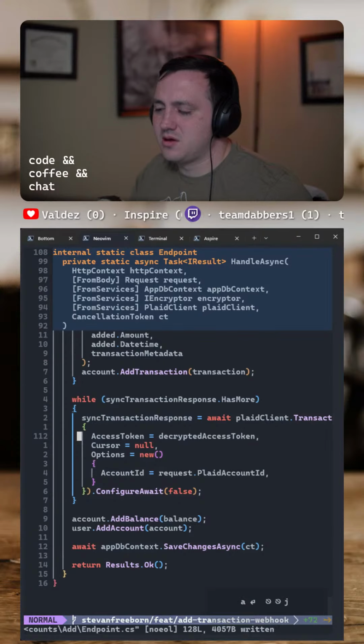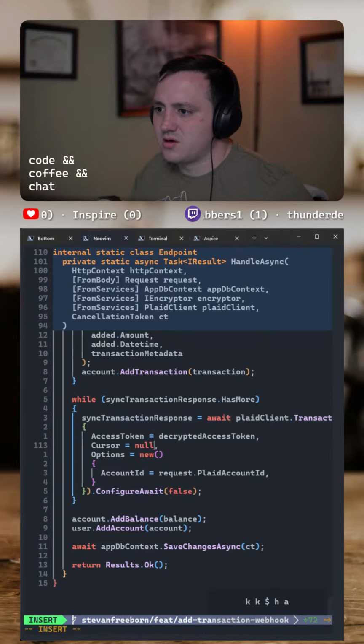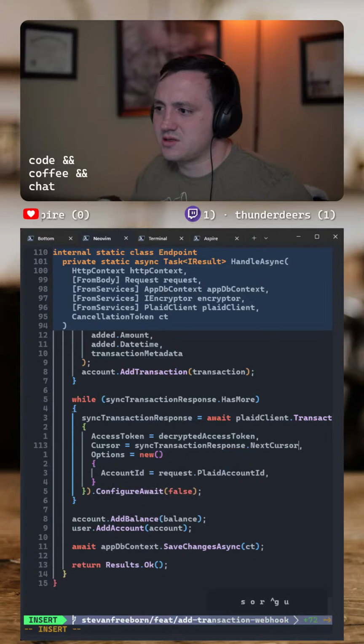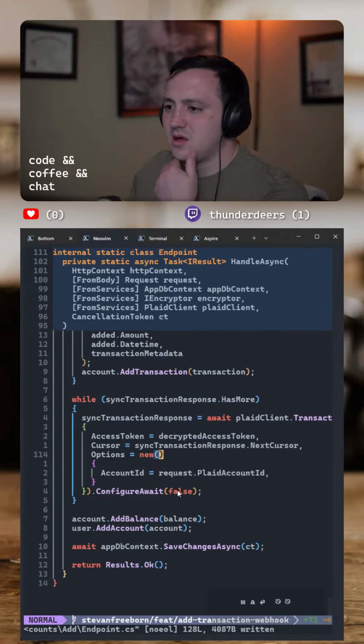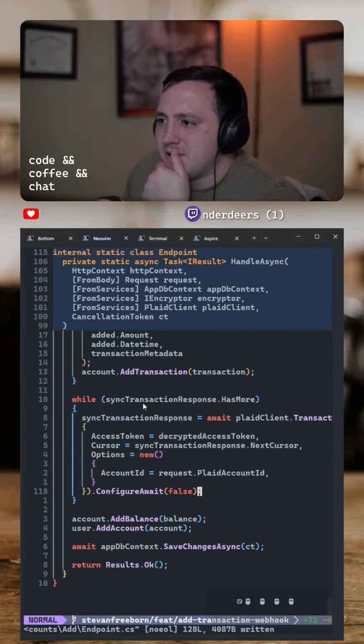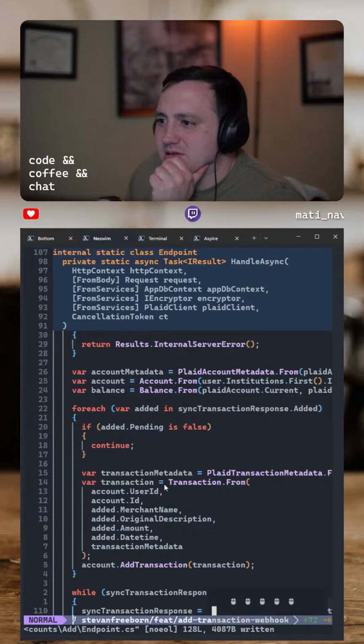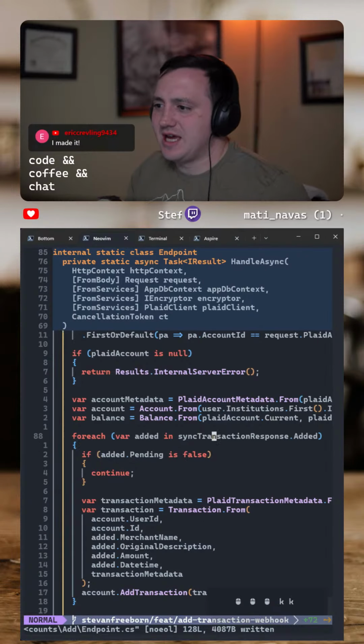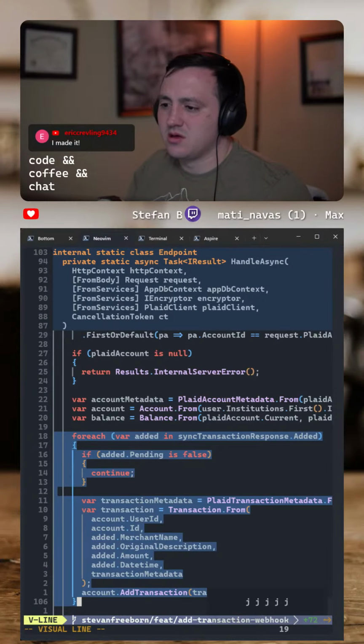Do that. And then your cursor is going to be sync transaction dot cursor, like this. And then for each response, we just want to perform this action again.